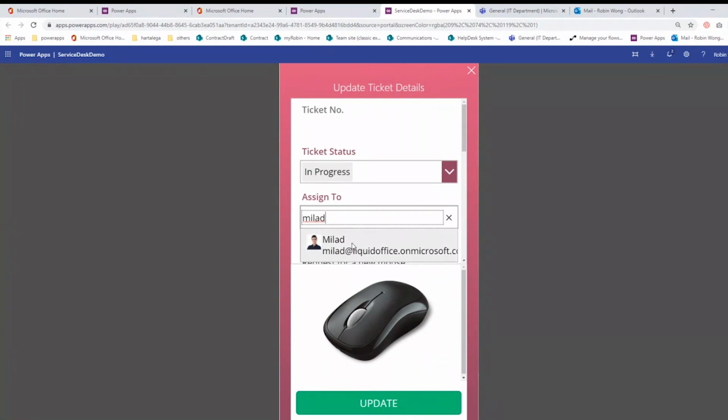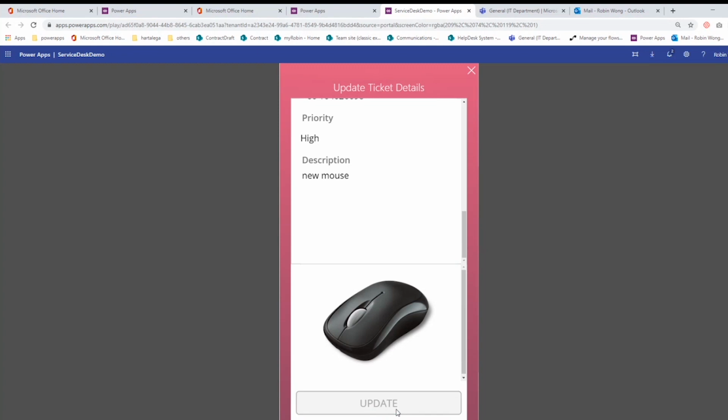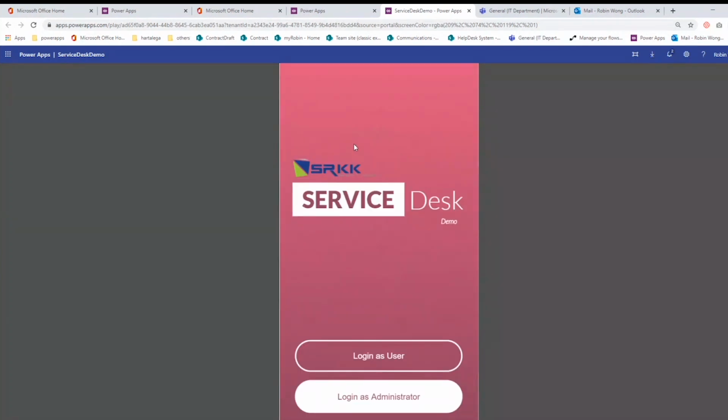Again, as you can see, it's utilizing a lot of O365 functionality. I just typed some of the names, and it drops down all the relevant people. Really, really useful. And update. So what it does here is narrow down this case to certain people to act on it, and of course that person can log in and address it. So this is for my admin side.